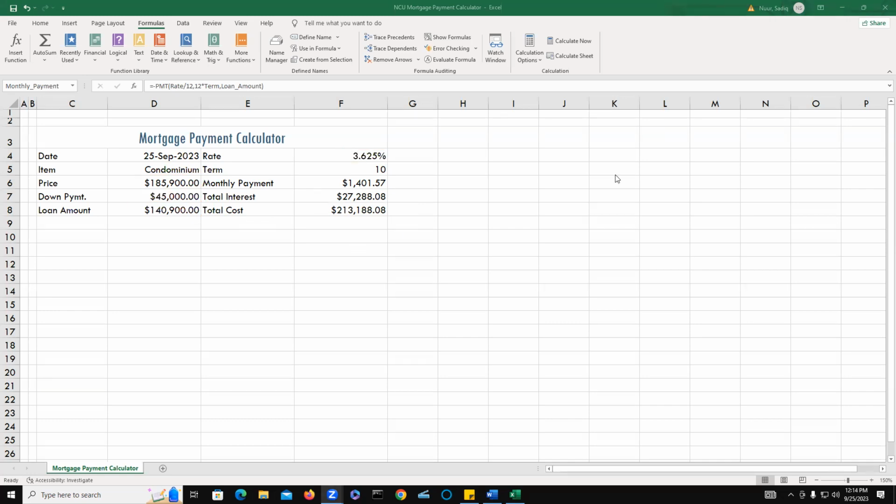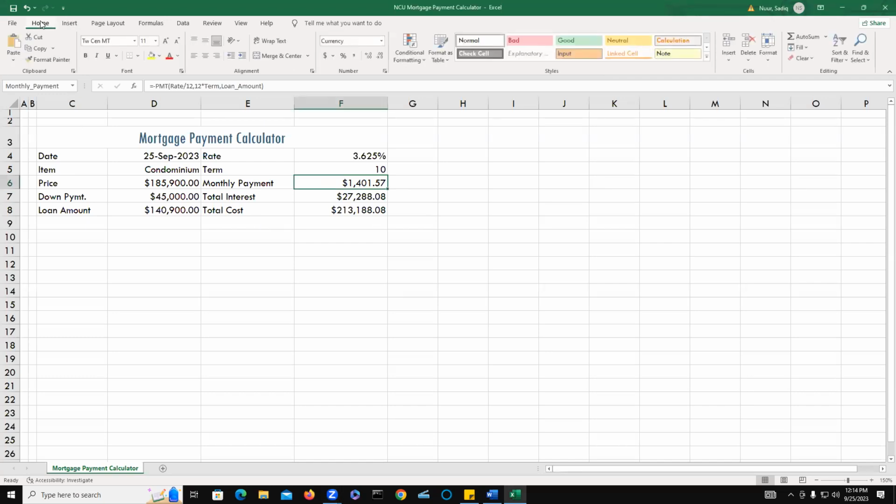Now, the book says we have to get it back to what it was. So we have to go back to the home, and then we have to press the undo so that we're gonna get it back to the home. So keep pressing the undo. As you see, it's changing back to what it was. So we get it back to home. Now, the next thing is using data table to analyze the worksheet data.